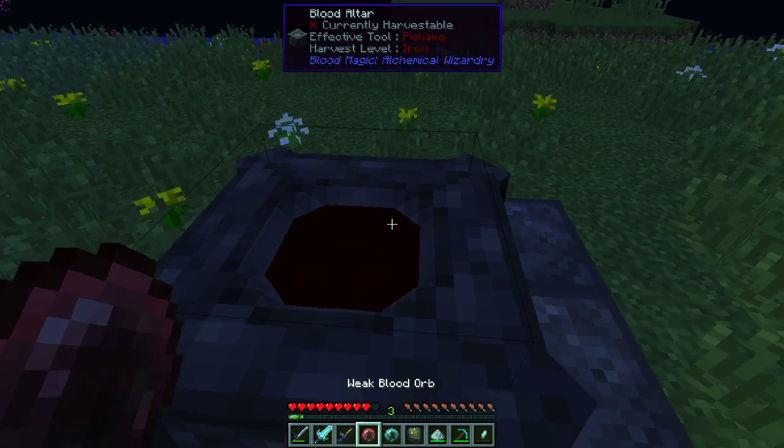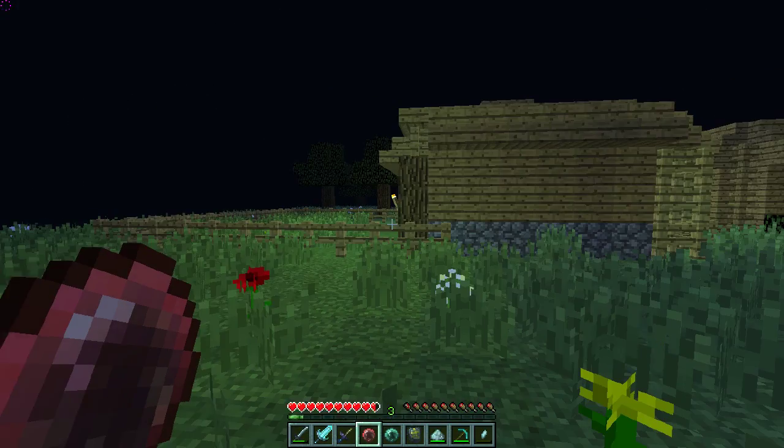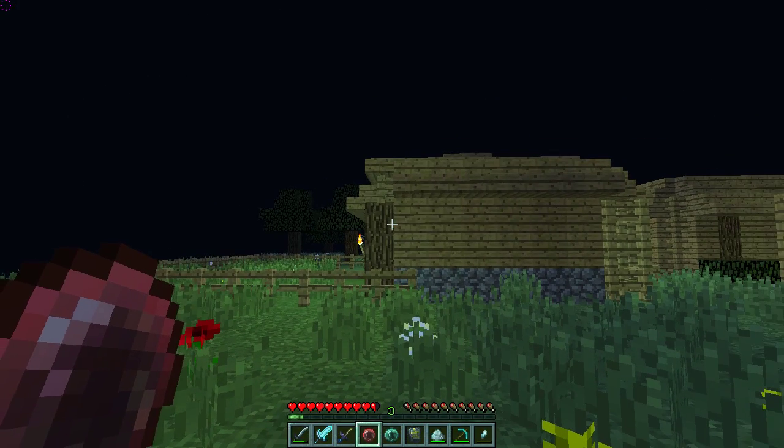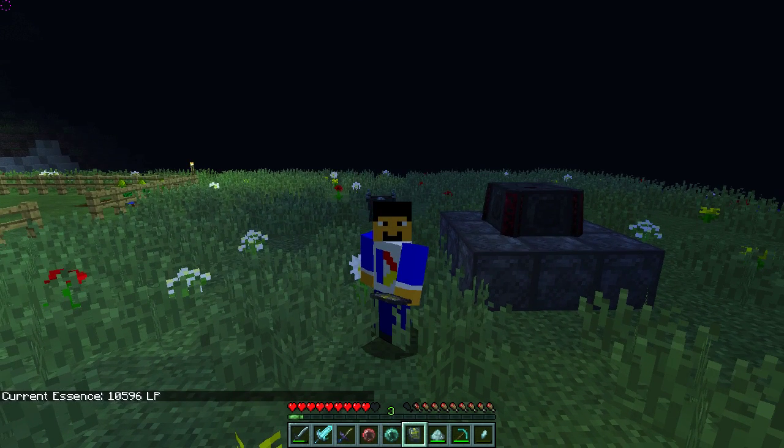Let's see here, what else am I missing? Weak blood orb. You put a diamond in here and it makes a weak blood orb. It takes about 3 minutes to make this, so I'm not going through that again. Right-click this and it goes into your blood counter. That's how much it has.